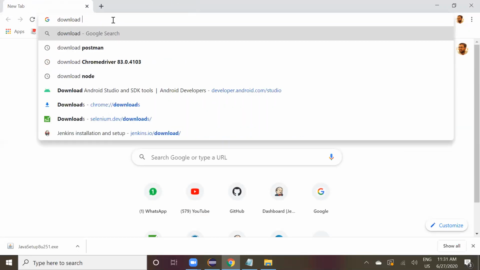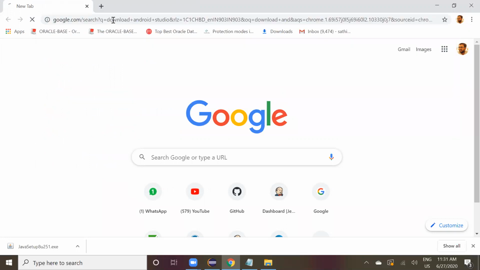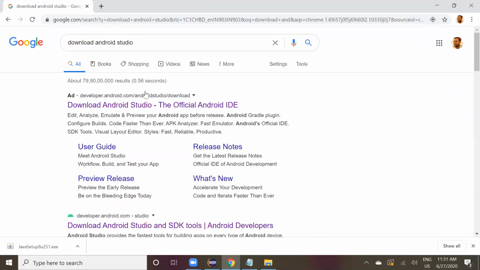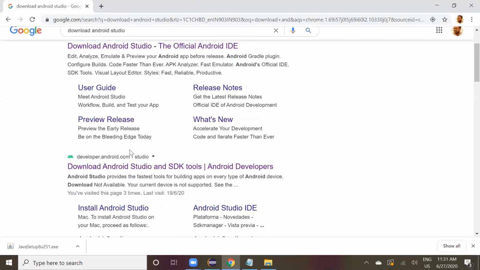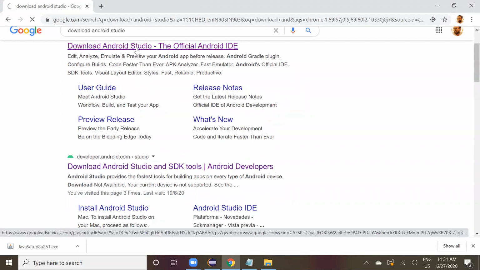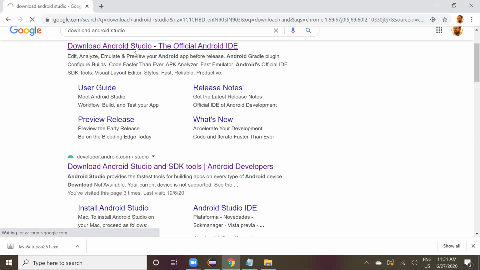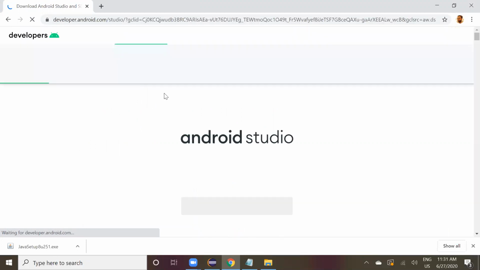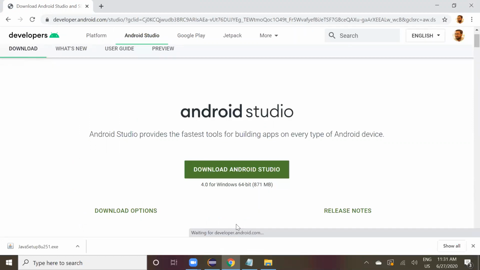Download Android Studio, click the first link. I hit the first link, and we already installed it, so I'm not downloading it. I'm just showing the path. So download Android Studio.